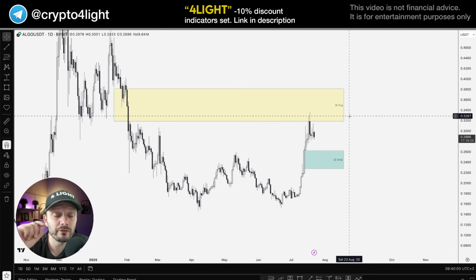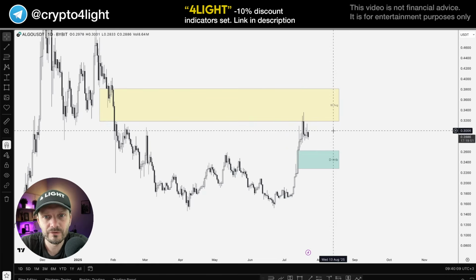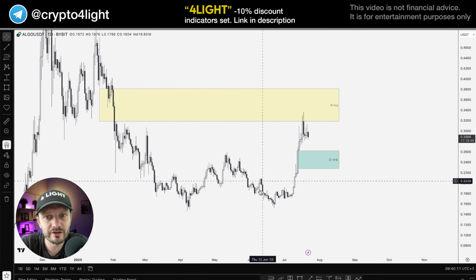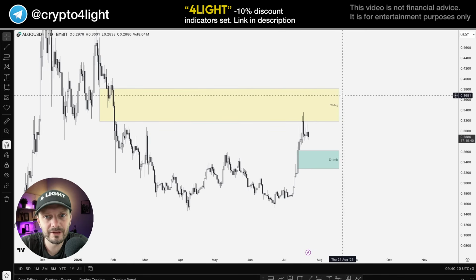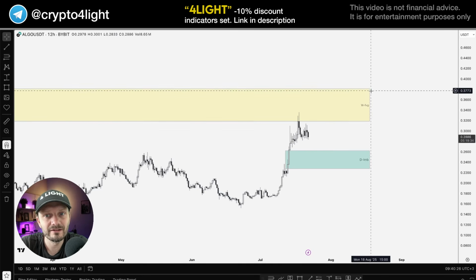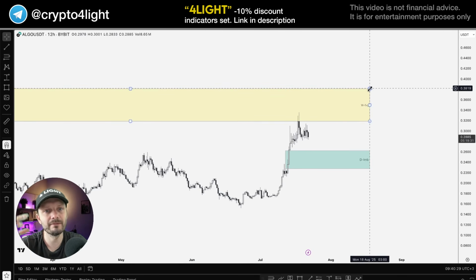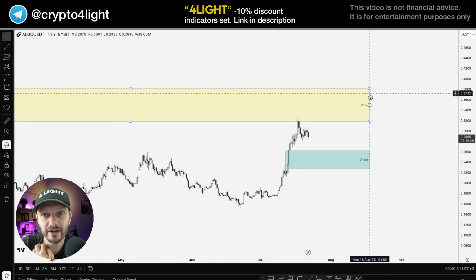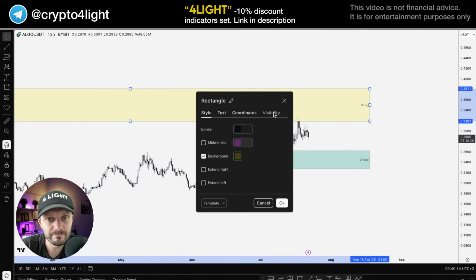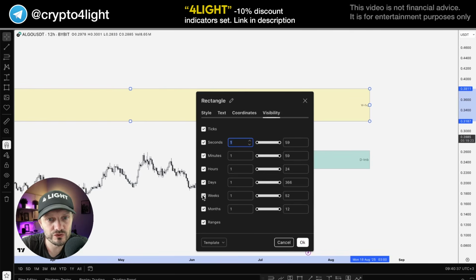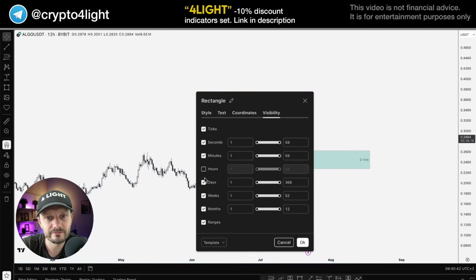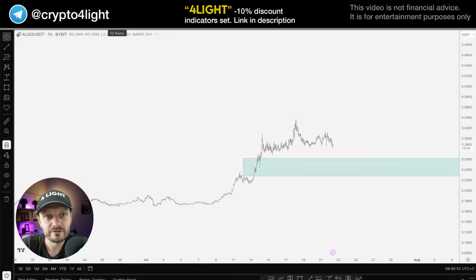And I want to remind you of one more trick: how you can use those drawings and check on different time frames. For example, we got a daily imbalance zone and a weekly imbalance zone. But when I go to the 12 hour time frame, I don't want to see the weekly fair value gap because it's a mess and I don't need that information. What can I do? I just open the settings, go to visibility and choose. So I don't want to see this fair value gap, for example, on the hours time frames. Press OK. So now when I analyze the chart, I don't see the weekly fair value gap on hours.